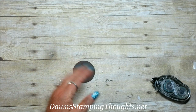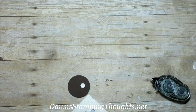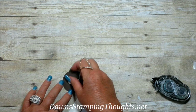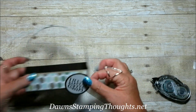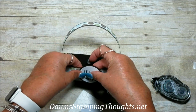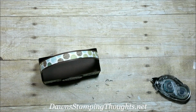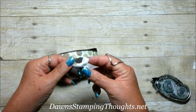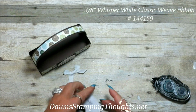Okay, we're going to pop this up on dimensionals. Put this on the front of our little holder. Right about there looks cute. Okay, so then one more thing, we're going to add some bows. I went ahead already and tied one. This is the Whisper White Classic Weave ribbon, and I'm going to go ahead and tie one more.